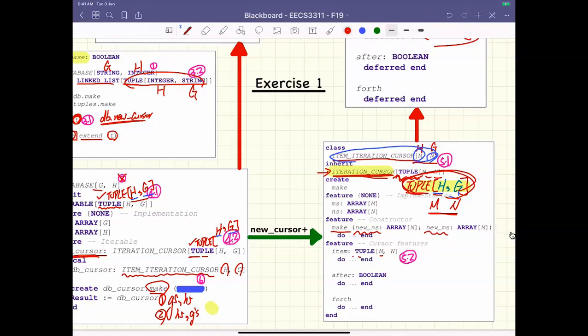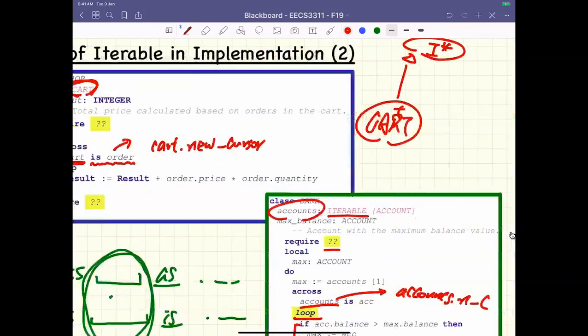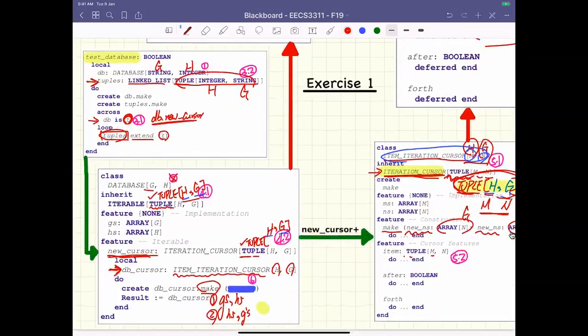Look at that, array of N, array of M. Array of N in this case means array of G. Array of M, as we said before, array of H. Okay, so now we just go backwards. That should be GS, HS, right? Number 1. All right.